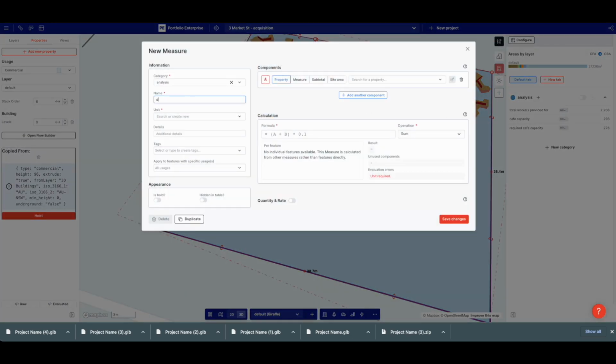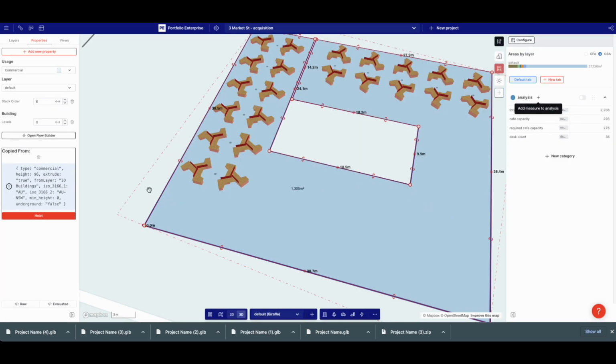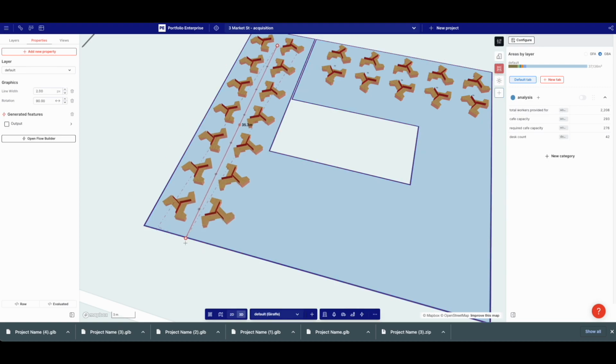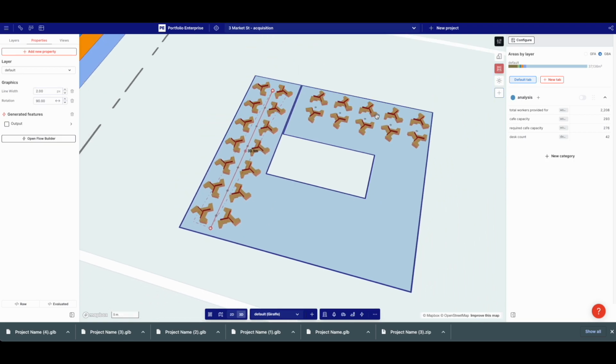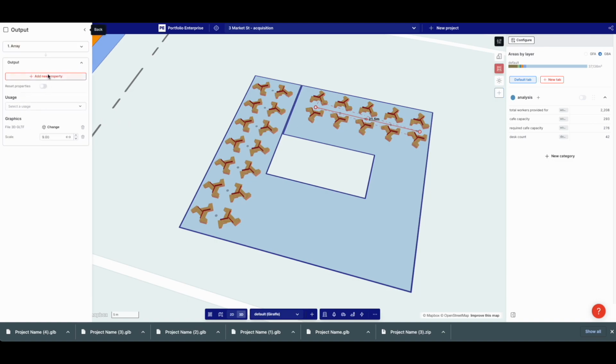So now we can count them up. Desk count, and we're going to be counting in desks, and we are going to look for the desk count parameter, and we're just going to return it. Right, save. And there's 36, which is good. And if we stretch another one, 42. Okay, and now this is not counted because in the output I haven't added that desk count property. So if I add that desk count property, and I set it to 6, we're now up to 72, so that's good.